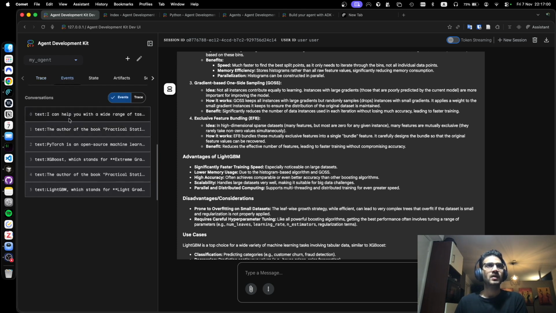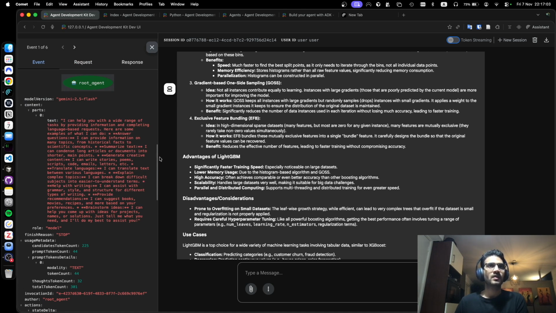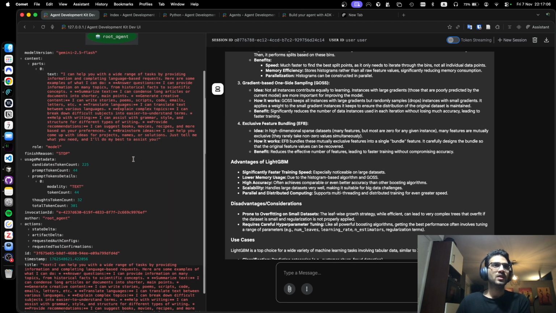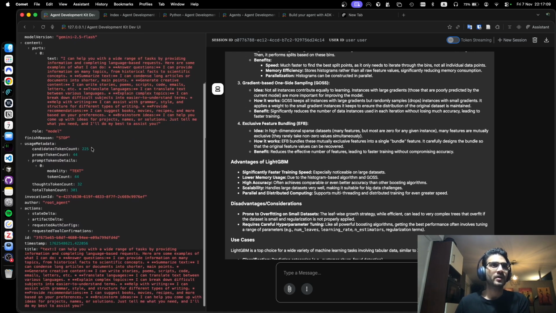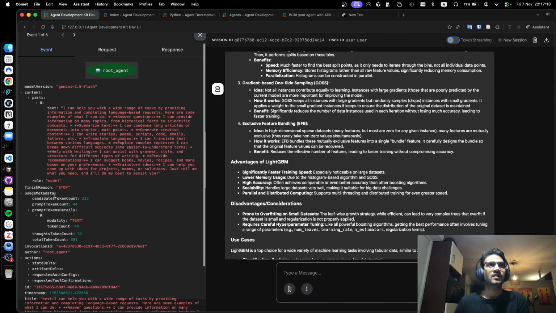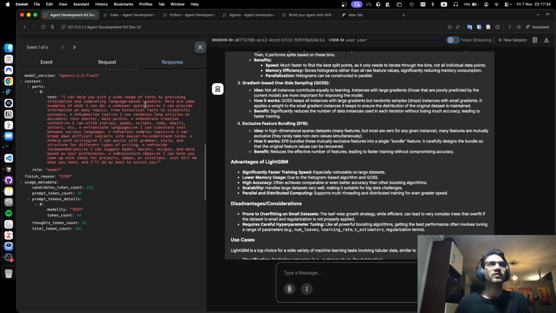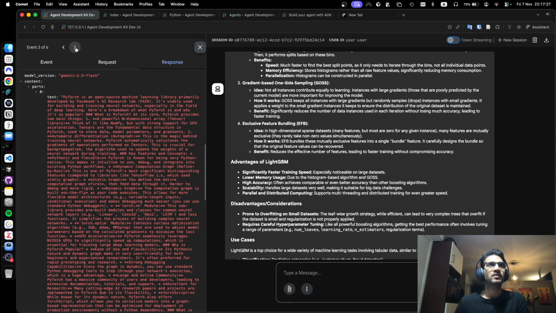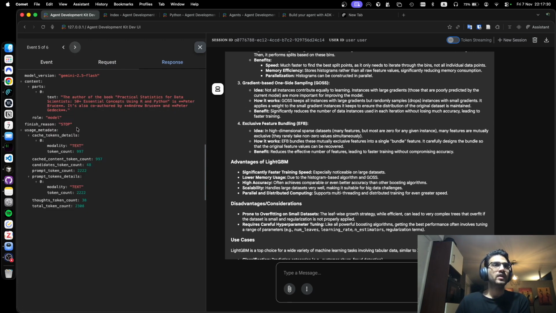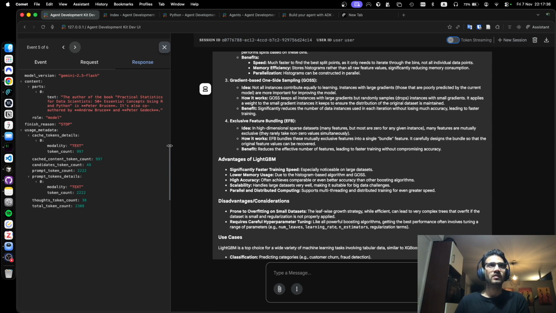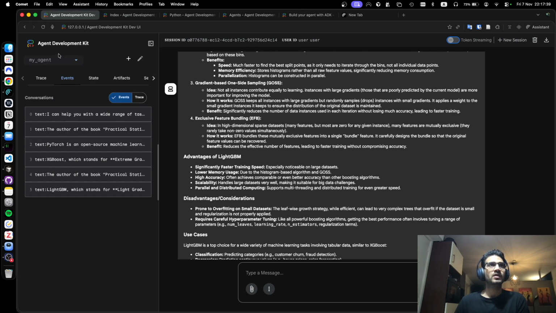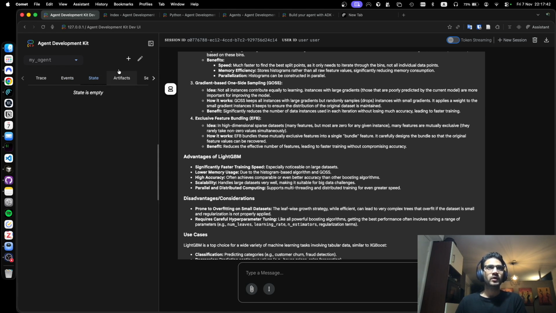In events, it records the metadata and other things about the question and the answer. So for example, here we see this particular question used 301 tokens. I think I will dive into the details of these things a bit later. But for now, it's convenient to see that we do have a lot of interface on the sidebar to investigate what the agents are doing.